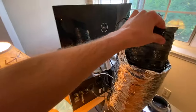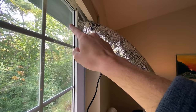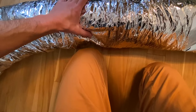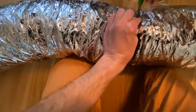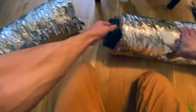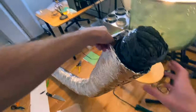I size the upper flex duct the same way, positioning it to ensure gradual curves for proper airflow — no sharp turns. A serrated duct knife is the best tool for this job. I pull three rings out of each end and tuck in the insulation. I remove the insert from the window, place it duct-side up, put a partially tightened Panduit strap around the duct, slip three rings of the inner duct over the vent duct all the way to the bottom, then tighten the strap right above the three rings.